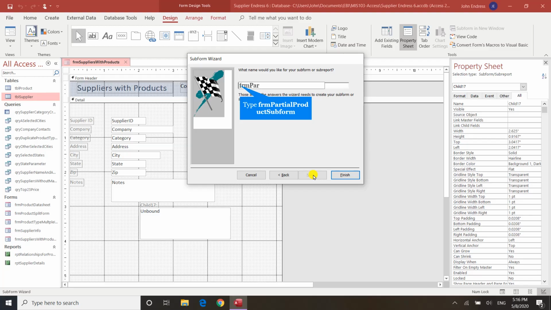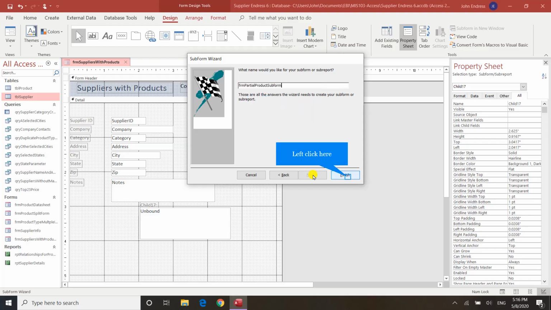I think we came up with a name in previous notes here. FRM partial product subform. Because we don't have all of the products, we only have parts of the fields.